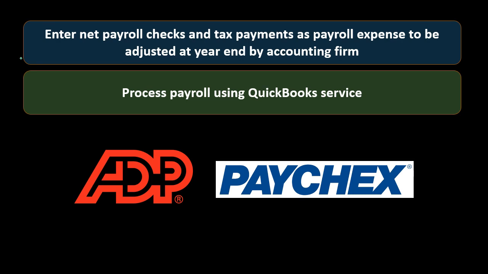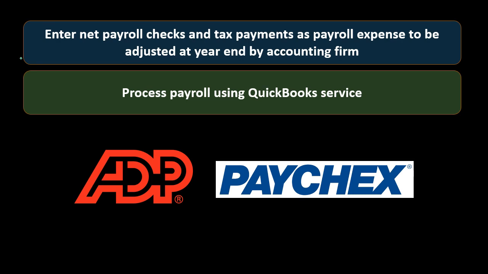We could group them out into payroll taxes, but that's a little bit more complex, and people don't usually have an understanding of what payroll taxes are as opposed to payroll expenses on the expense side of things. So it's easier, and even QuickBooks will do this, just group together payroll taxes and the payroll into just payroll expense. And so that's the easiest thing to do.